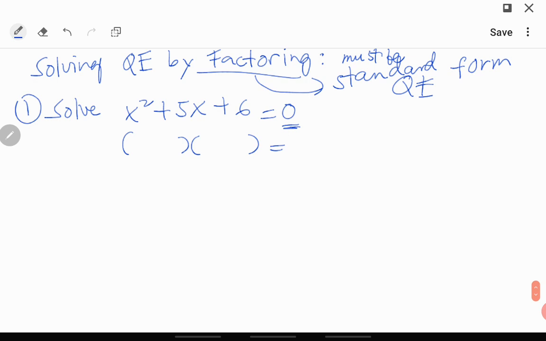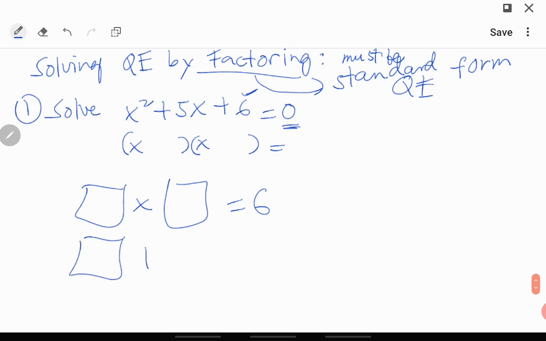Okay? So, una sa lahat, ang x squared makukuha mo sa x times x. Tapos, paano mo yung kukunin ang 6 at saka 5x? Okay, unahin mo yung 6. Ano yung dalawang numbers na pag minultiply mo, magiging 6. Ngunit pag inadd mo, magiging 5 or positive 5. Makukuha mo yung gitna. Okay, ano yung dalawang numbers na pag minultiply mo magiging 6? Subalit pag inadd mo magiging 5. Simple lang, 2 at 3 or 3 and 2.